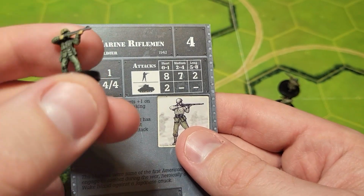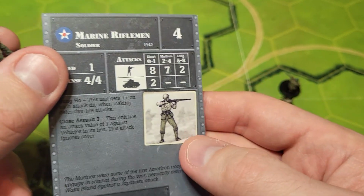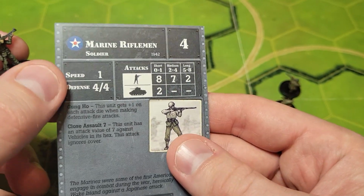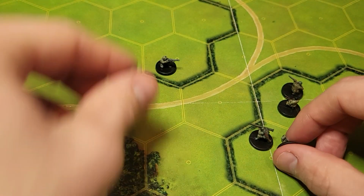I mean, assuming this is like an M1 Garand, this is kind of the standard. This is a good place to base it, and we'll see the M1 Garand rifle here in just a little bit, and they're very similar. So I'd say sure, yeah, it's accurate. We'll look a little further. Oh, we knocked one over.